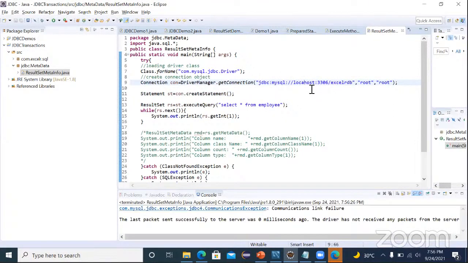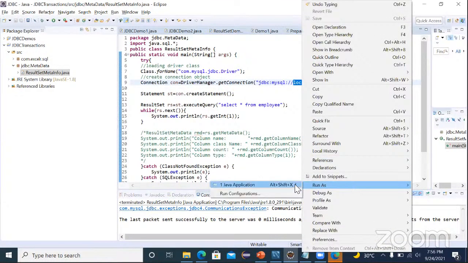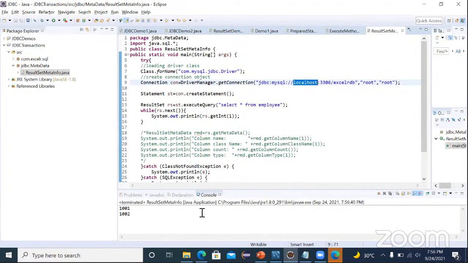Okay, so actually I made a small mistake here in localhost. The L spelling was mistaken. So let's see now. Okay, fine. So now I'm removing this comment. Here I'm printing the employee table info.